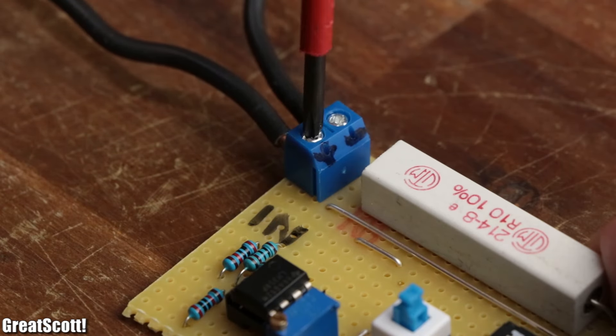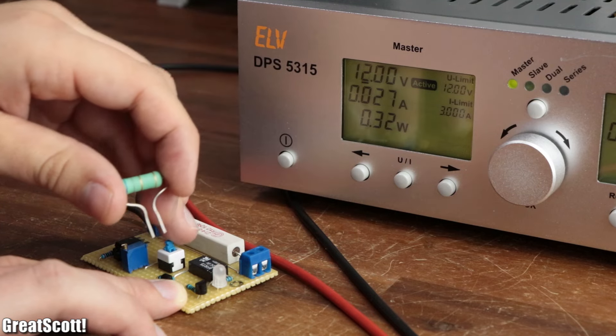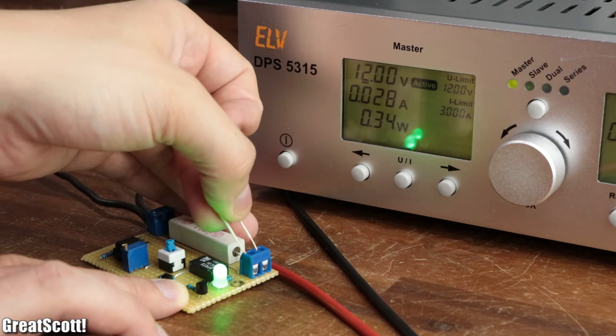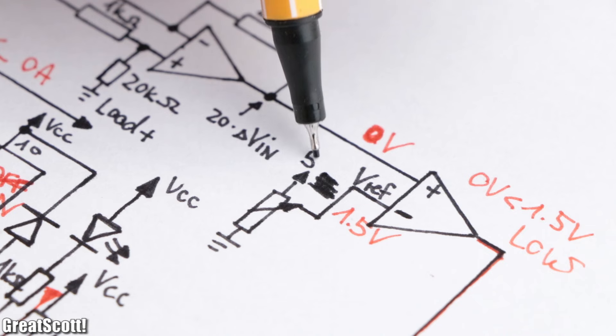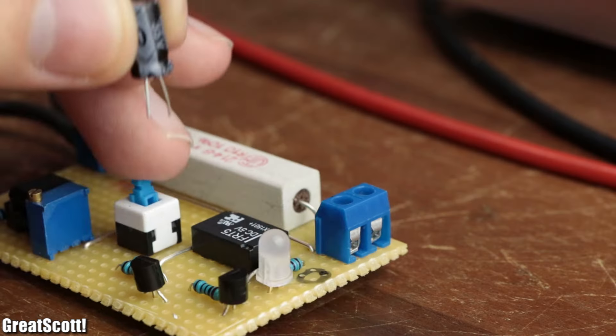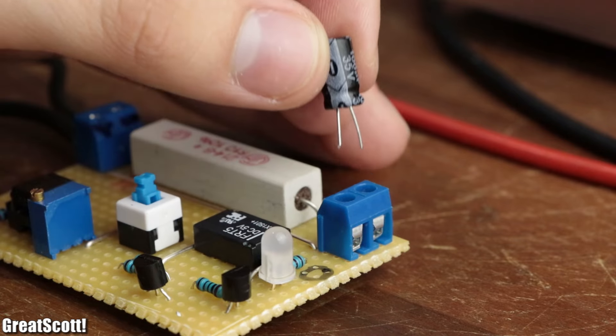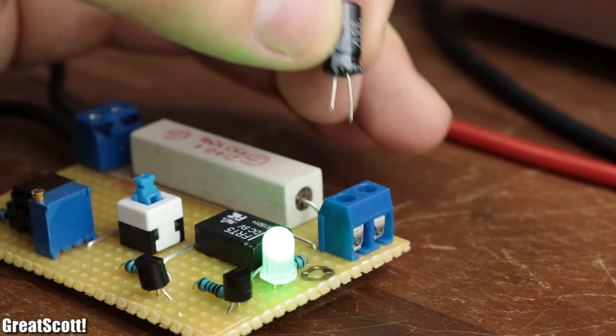After connecting all the components to one another in a time period of roughly one hour, it was time for the final test of the circuit. And as you can see it still worked like a charm. Now of course you could still improve the circuit by for example using a fixed voltage for the potentiometer so that it does not change the reference voltage if the supply voltage changes. But even for now this simple circuit will hopefully prevent a lot of unwanted overcurrent or short circuit damages.